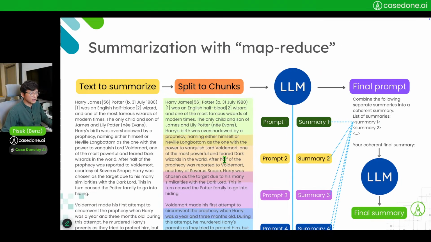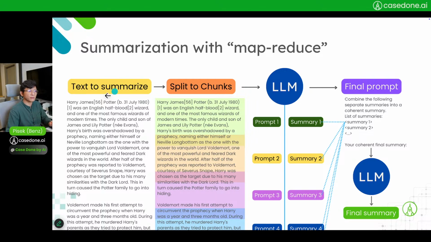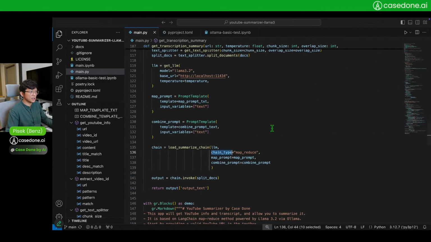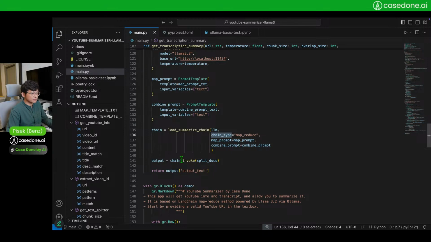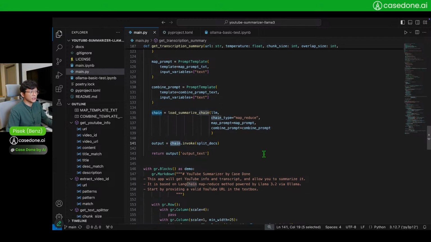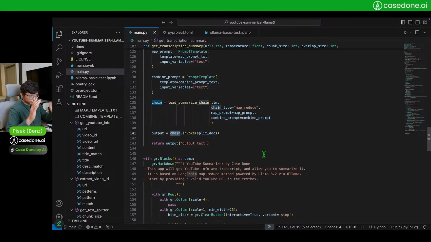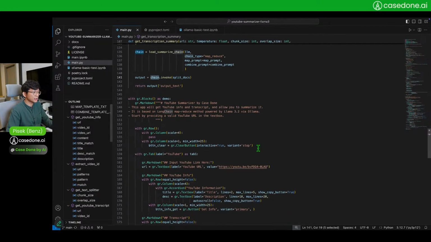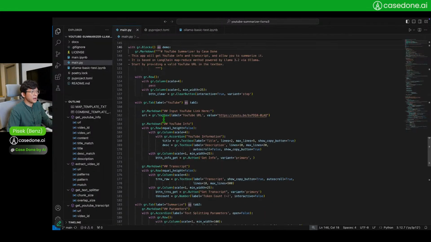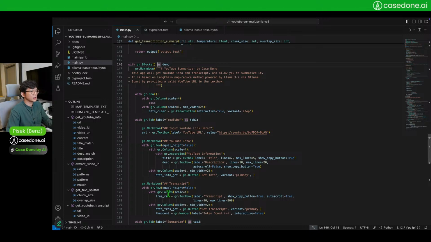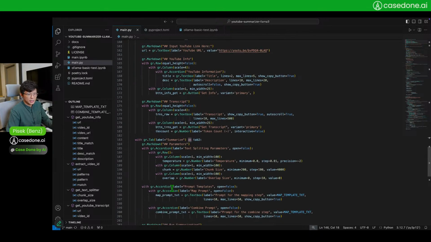So everything will be done. This whole thing will be done underneath this guy. And yeah, you can just call invoke and it will run everything, and the rest is just my Gradio interface code.